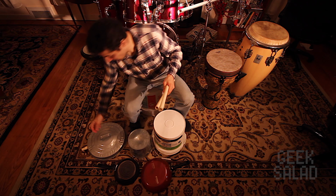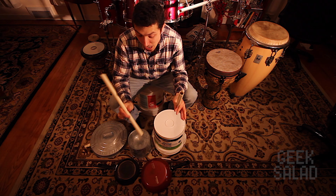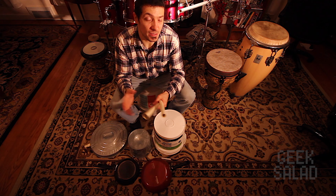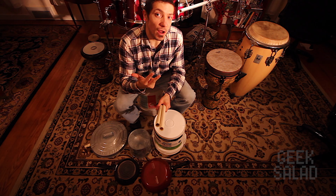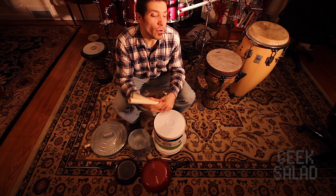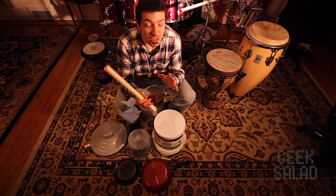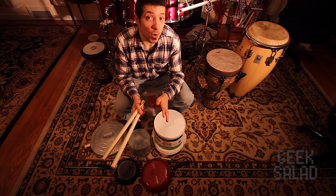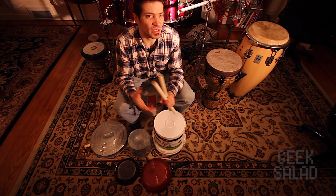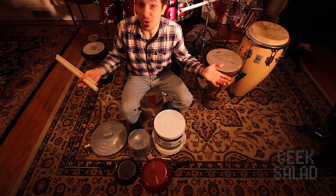We're all set for lesson 4. Now, I did say I was going to show you longer drum beat phrases, but I'm also going to be showing you some fills that you can perform after those drum beats. There will be a 3-bar segment of the beat you're playing, and then a 1-bar segment of you doing the fill. A fill is not necessarily written out. You could just improvise and play whatever you want as long as you get back to beat 1. Like maybe in a song there's nothing happening and you could just fill that gap. That's why it's called a fill.